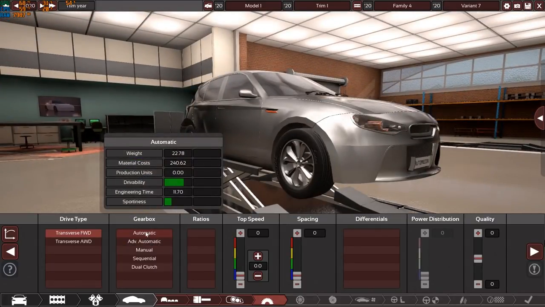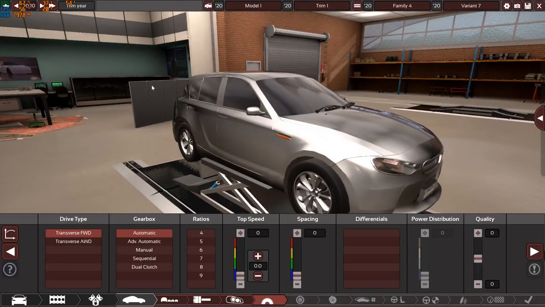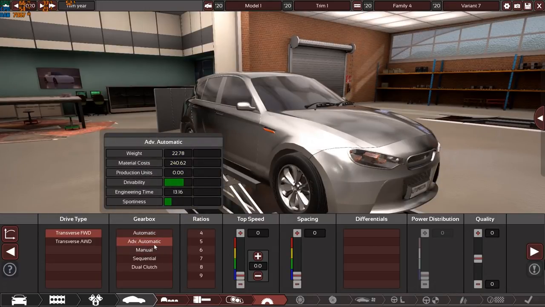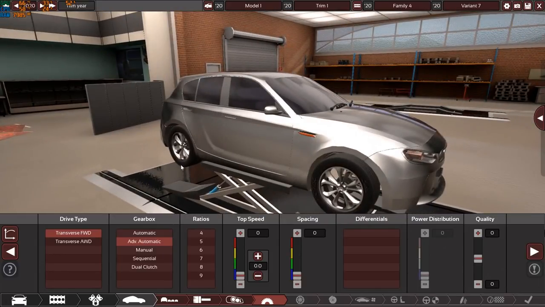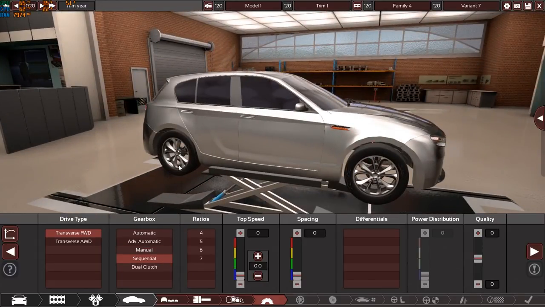And then the gearbox, you can choose classic automatic gearbox. That means it will control the shifts in a mechanical way, not by using any sort of computer or ECU. The advanced automatic, that means the gearbox will be controlled by the ECU. The ECU will tell the transmission when to shift. Or manual gearbox, that means you have to use the clutch and you need to shift it manually. Sequential, that means you also have a clutch but only for the first gear, and then you have to shift everything else without using any sort of clutch.